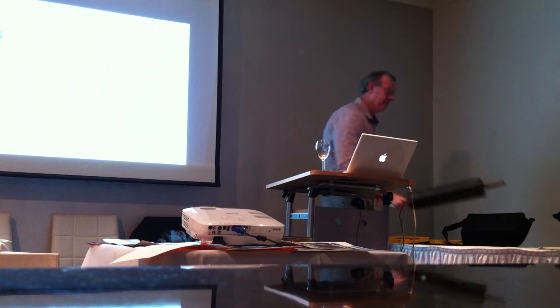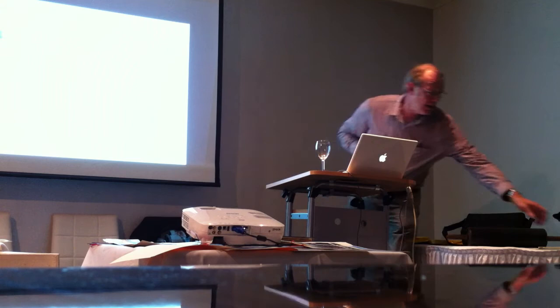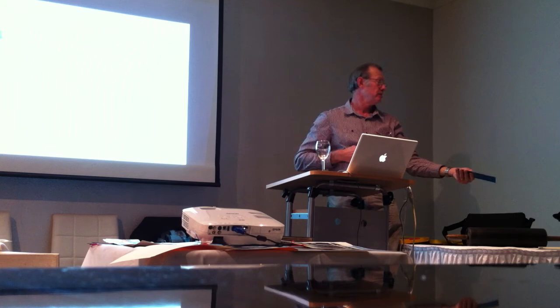Deep etch is deep etching an image, so it's deep. That's a bit of line art that's been deep etched. So that's all it is.